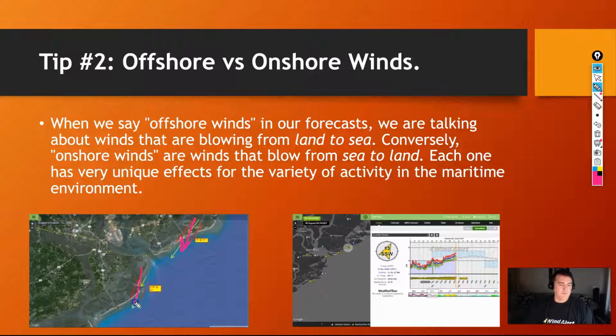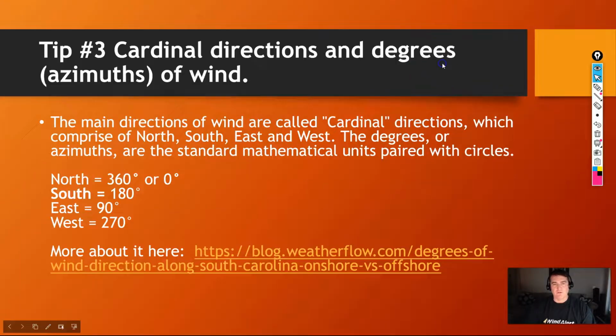These north-northeast winds are offshore because they're coming from land and heading to the sea. That's the idea: any wind that's coming from the land and heading to the sea is called an offshore wind. Conversely, we have winds that are coming in off the ocean towards the land. That is onshore wind. Now, we do get some variants of that, side shore and also side offshore, side on, side off. There are these little variants for kiteboarding and other industries, but those are the basics for onshore versus offshore winds.